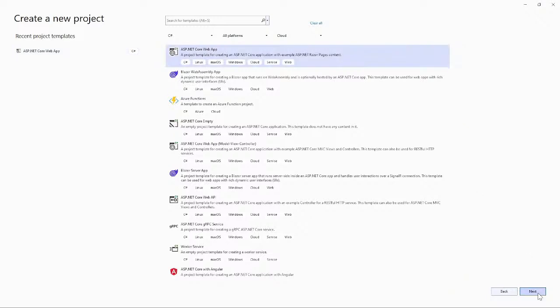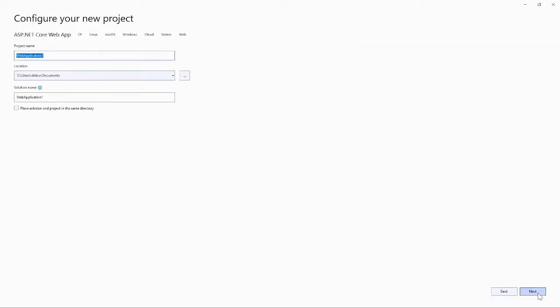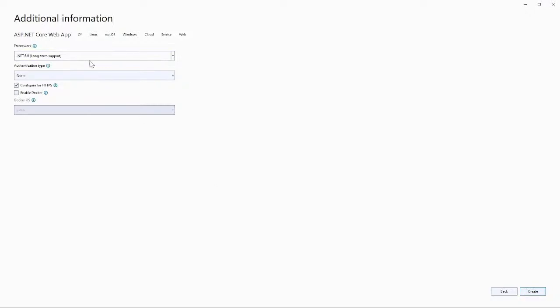After Next, we need to give a name to our project, and I will give the name Simple Container Visual Studio 2022. Don't forget to verify that you have selected ASP.NET Core 6 as the framework. .NET 6 is included in the latest release of Visual Studio 2022, so it's automatically installed and configured for you when you install Visual Studio.